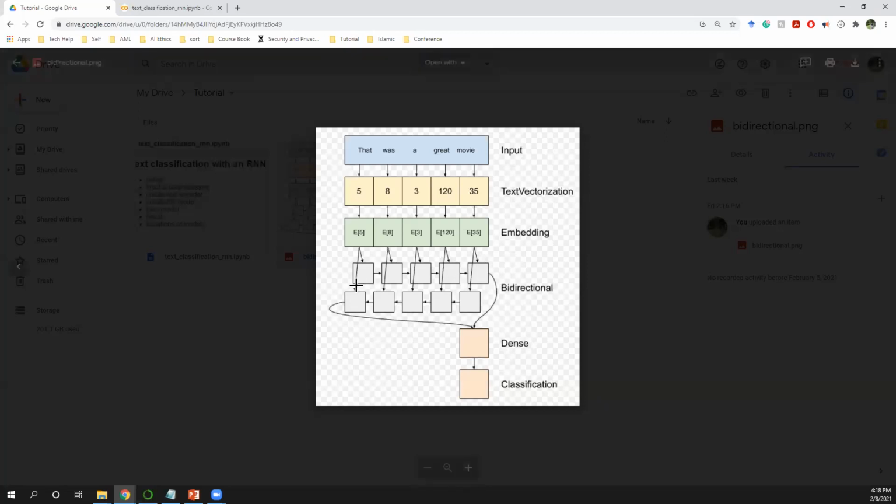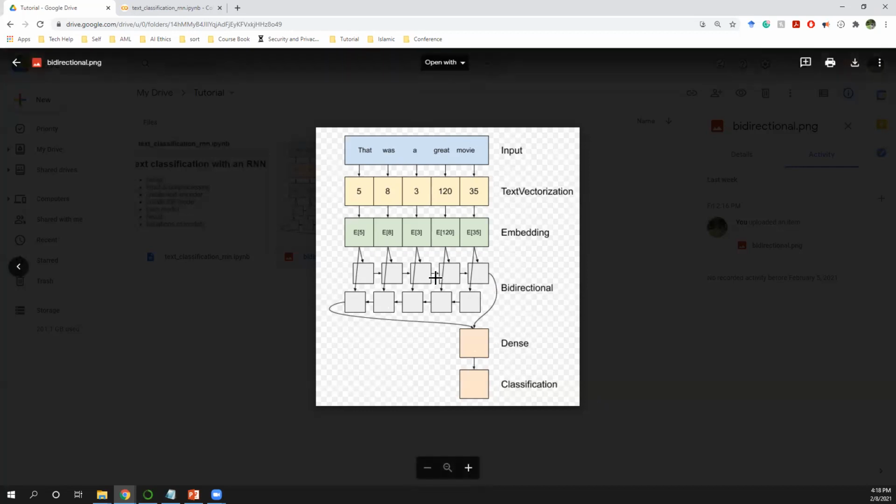But for the bidirectional, there comes another set of the same number of neurons. The first neurons process the words going forward, like this one, this one, this one: that was a great movie. So it is sequenced from forward to backward.